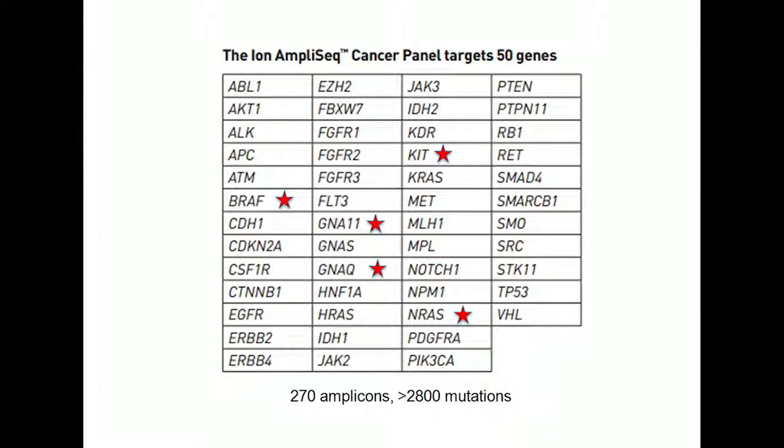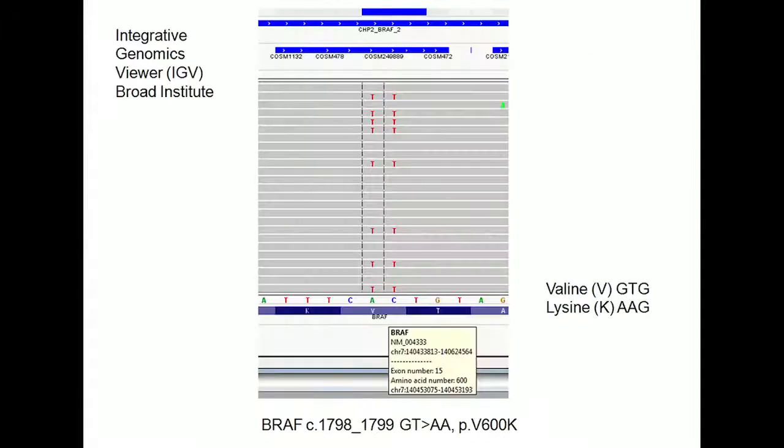And I put stars on the ones that we discussed, what we know are relevant to melanoma. This is an example. So Dr. Chin showed how you align the sequences to the human genome, and she was telling you that that's what happens in the whole exome sequencing. It's done the same way in this hotspot panel.